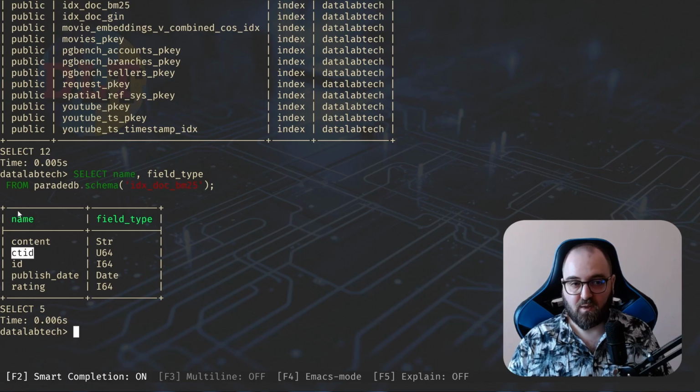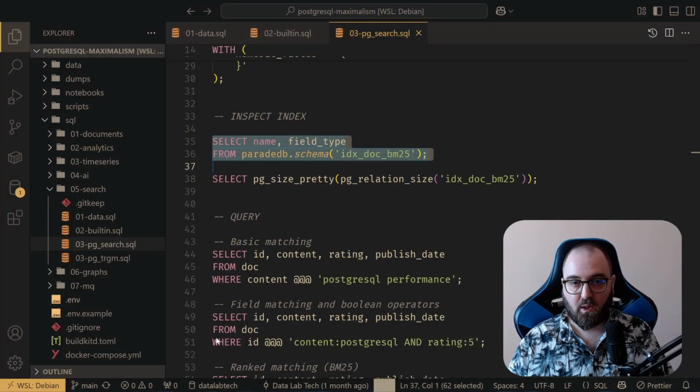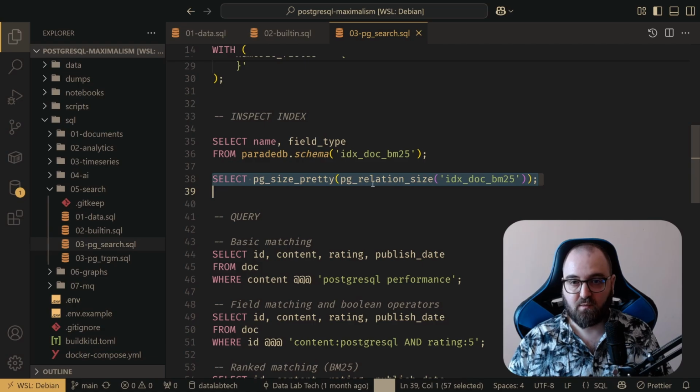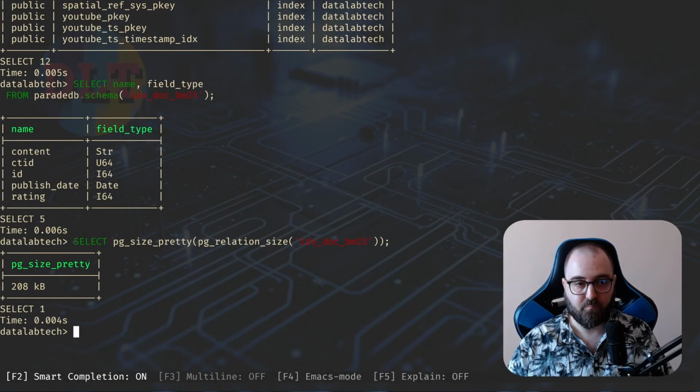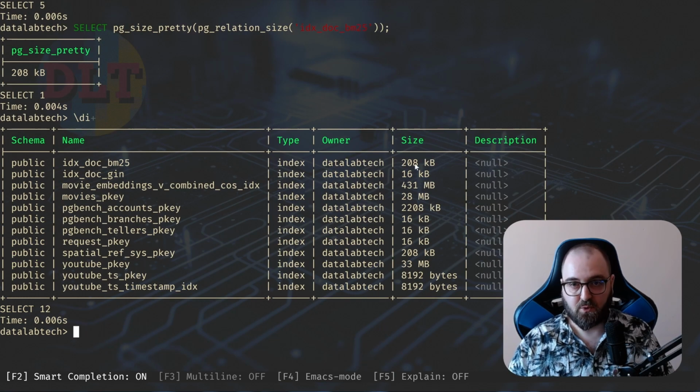It's got a ctid as well, and it's got their internal field types. And we can also check the size of the index by running this query, which is standard Postgres. There you go. You can also do it by running \di+, and it will be shown over here.